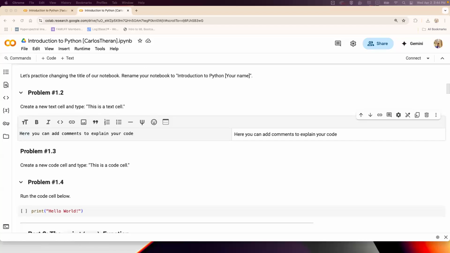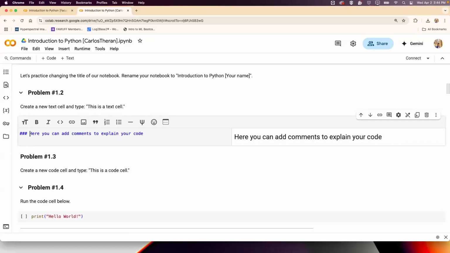In the chat, I'm going to paste the link where you can find some syntax that you can use in order to enhance the text that you are including in your Jupyter Notebook.